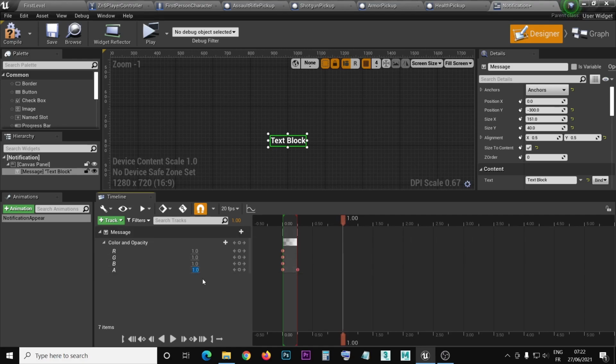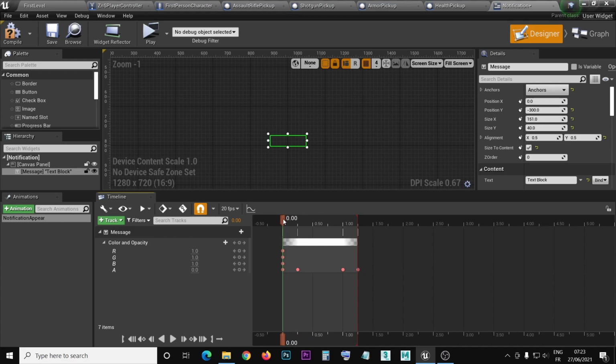So here again, I'm gonna create a keyframe, keeping the alpha as 1, and then at 1.25 seconds, we're gonna move it back to 0, creating the keyframe there.